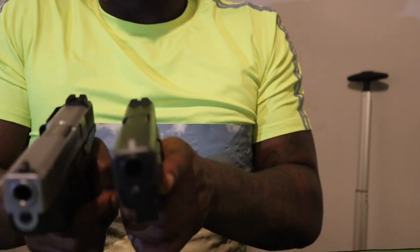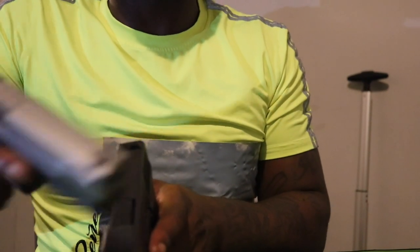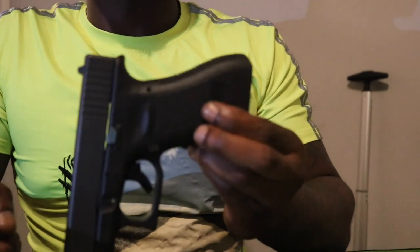But like I said, I love them both. This was just more better to carry. I just like this one better on carry. But this is just a lot more reliable. I wouldn't think twice about this. And it's easy concealable for me.